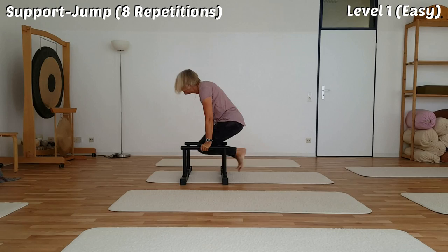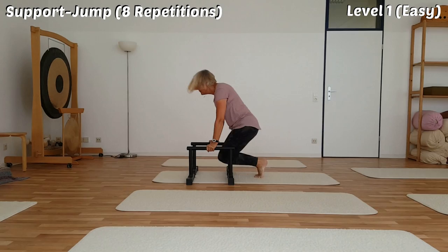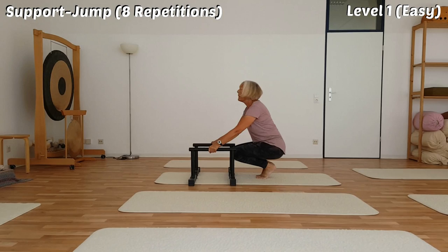The second exercise is the support jump. So squat in front of the parallettes, grab them in the middle, and then with straight arms you jump from one end to the other end. And then you jump back. This counts as one repetition and you do this for 8 times.